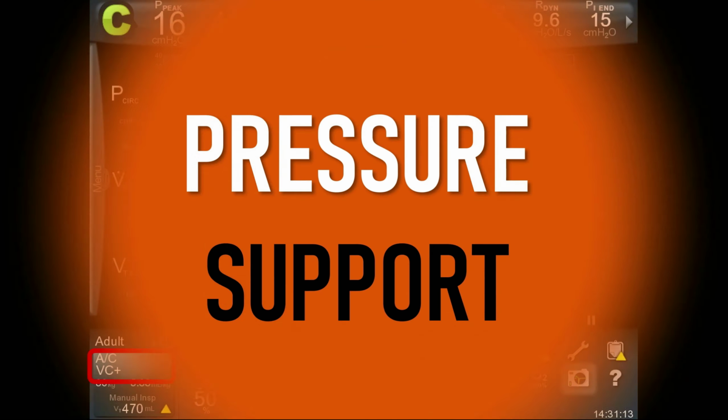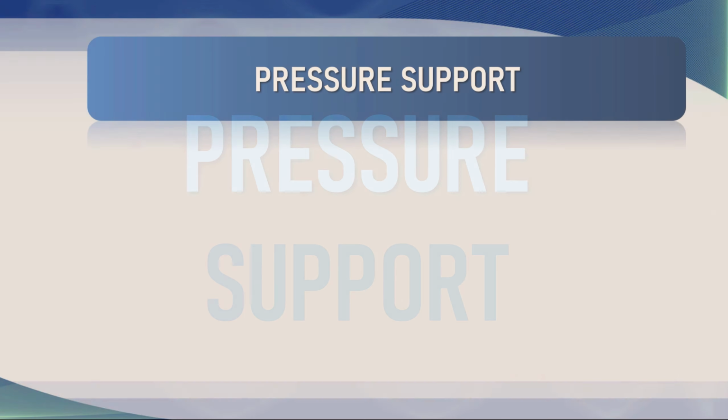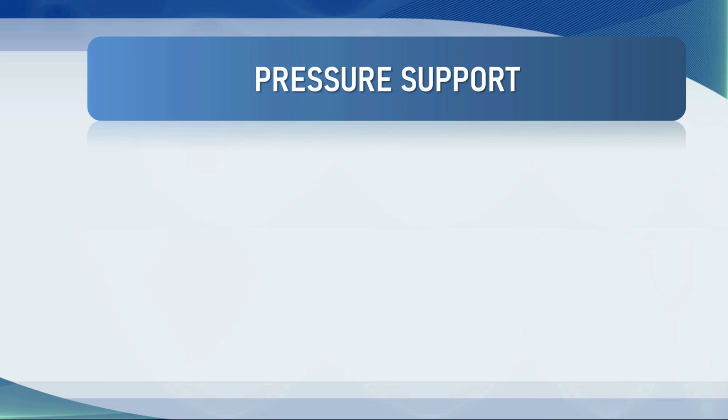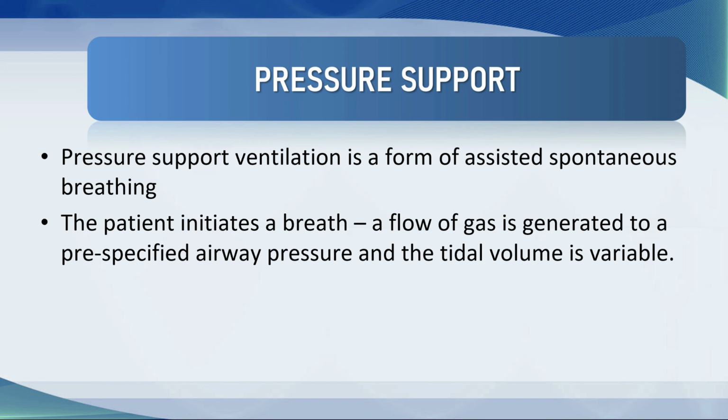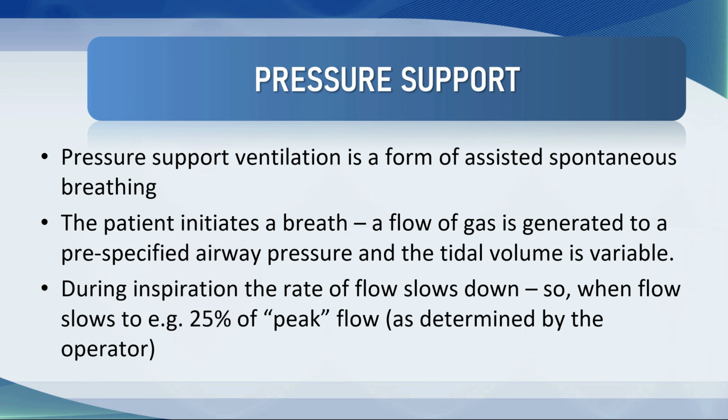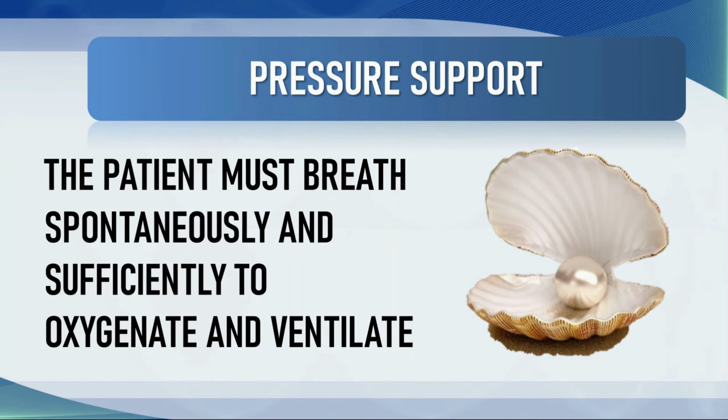Now let's move on and talk about pressure support. Pressure support is the most widely used mode of ventilation in critical care and indeed on the wards in non-invasive ventilation. It's really a form of assisted spontaneous breathing. The patient initiates the breath, a flow of gas is delivered by the ventilator up to a pre-specified airway pressure, and the tidal volume is variable. The patient triggers the ventilator, and the patient actually cycles the ventilator to exhalation due to a process known as flow cycling.